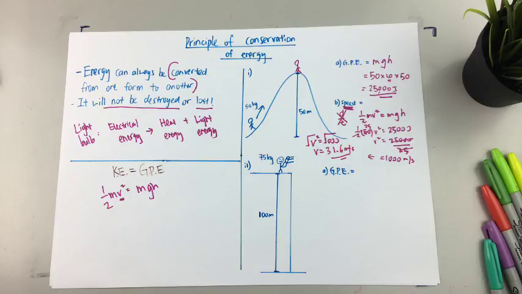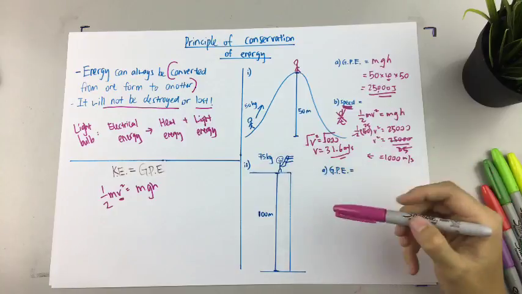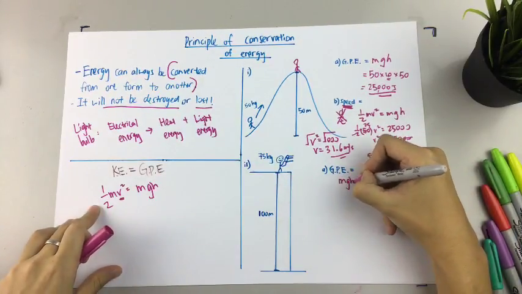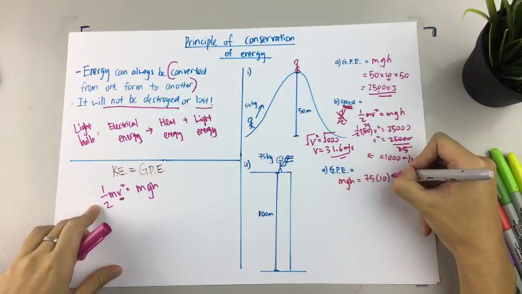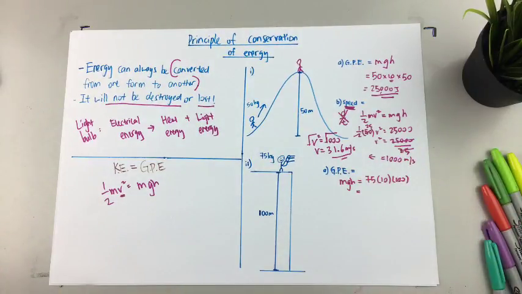Okay, then next one. Another similar example. Let's say there's a guy, now he's 75 kilograms, standing at about 100 meter height, looking at some beautiful view. Then his mgh, or you can say the GPE, we're going to find how much it is. So 75, then 100. So calculator again is very important. If your maths is good, you also need to use a calculator to double confirm the answer.